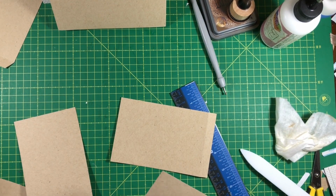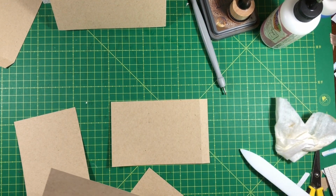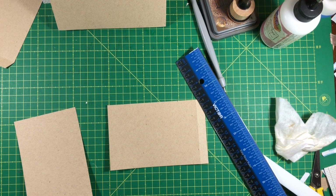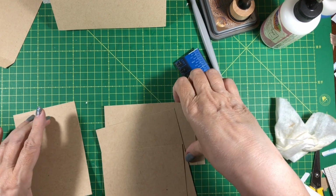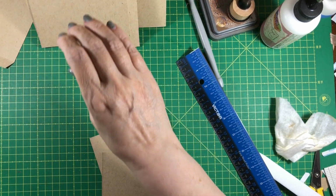And so what I want you to do is actually, if you want them to be the way I'm going to do it, cut them 5 inches long. So let me trim these down to 5. Okay. So let's set these aside, grab our scoreboard.